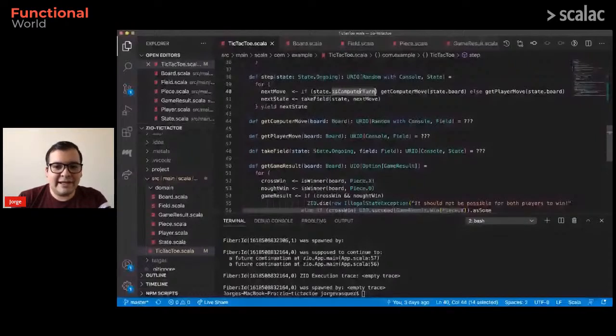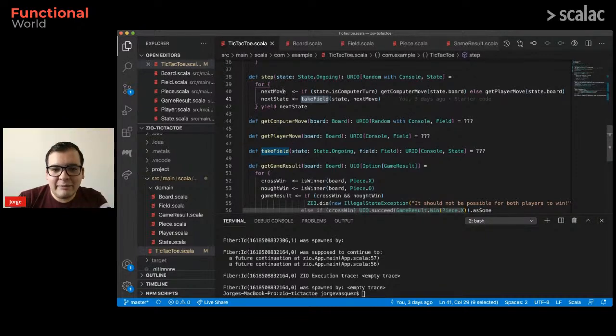And in the other case, I need to get the player move. So I need to ask the player in which field, in which part of the board, they want to place their piece, right? And after having obtained the next move from the player, I can take the corresponding field in the board. And as you can see, getComputerMove, getPlayerMove, and takeField, all of them are functional effects.